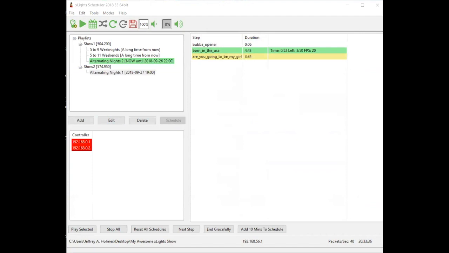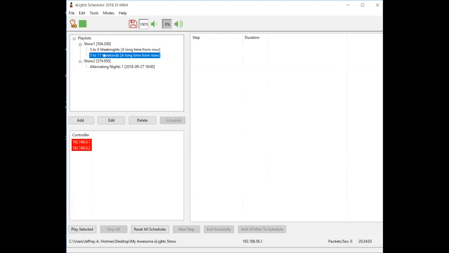So lastly, in most common steps, the other thing that you could do if this wasn't really working for you is, let's say you have one show and you want this show to play all the time. Delete that for a second. Let's say you want this show to be nights and weekends, and this is what you want, and you want it the whole season. But on one day, the 24th or New Year's Eve or whatever, you have a different show that you want to play.